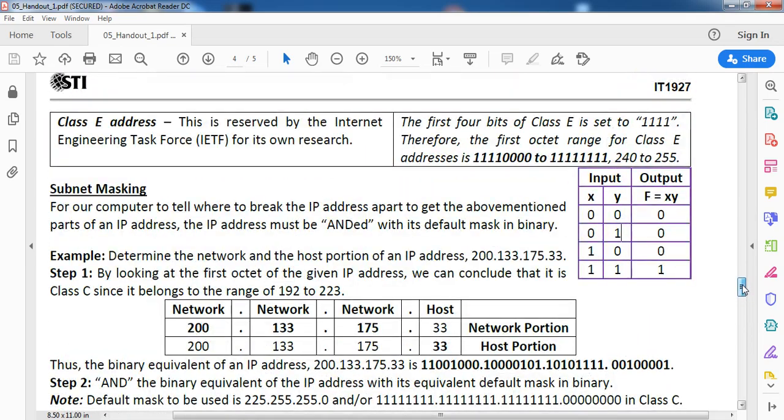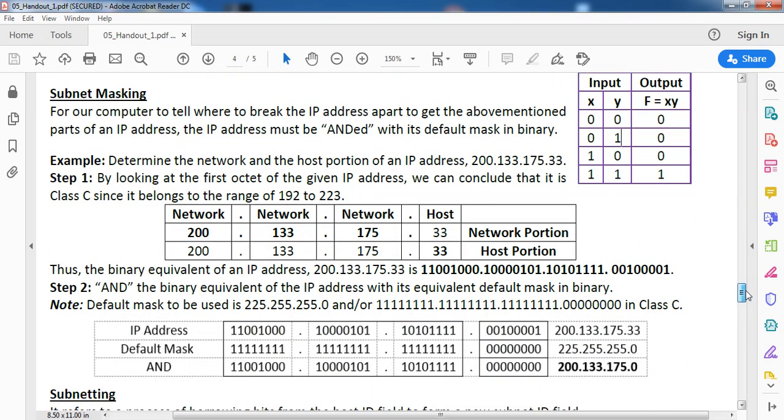Now, the next part would be about subnetting. There are times that we are assigned an IP address. Normally, when we have an IP address, we could build a single network for a single IP address assigned to us. Now, if you want to subdivide or to connect multiple networks or subnetworks with a single IP address, we use what we call subnetting.